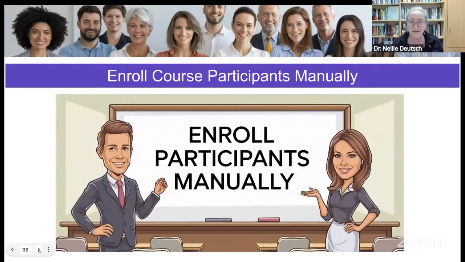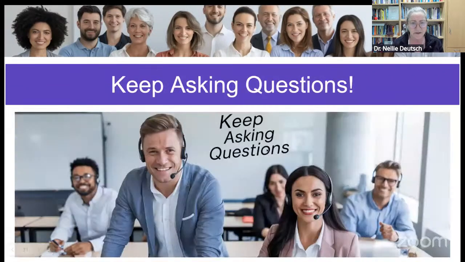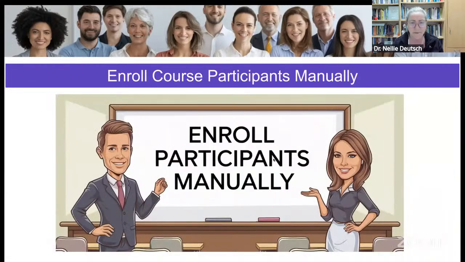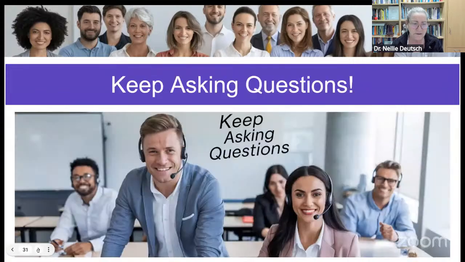And now enroll participants manually, which is what you will be doing. I'm looking at the chat in case there are any questions that I missed. I don't see question marks. Okay, if there are, you can also shout out and let me know if I missed anything. All right, so yeah, about the enrolled participants, I'll show you how that's done in the course after I finish this.